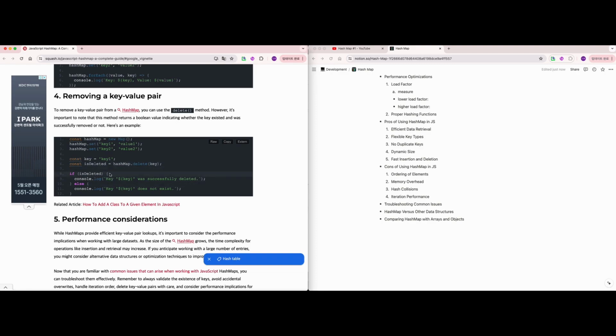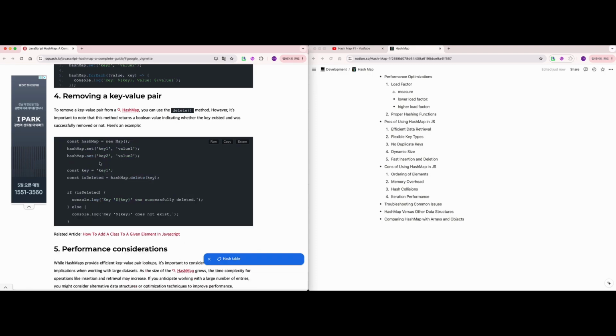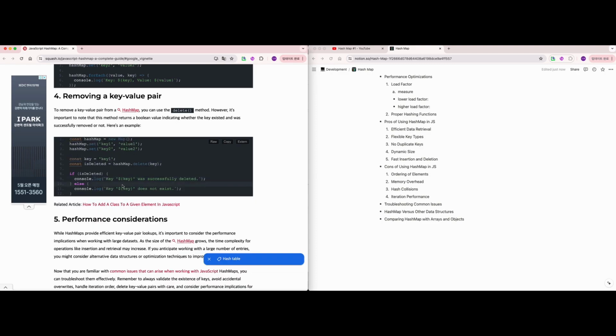So if the deletion was successful, the returned value is true, and if not, the returned value is false. So you need to check this to see if the deletion worked successfully.